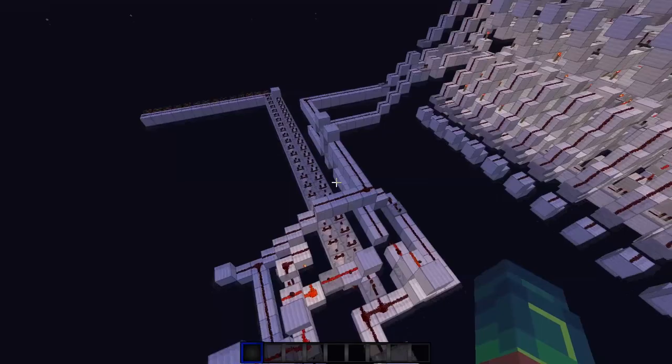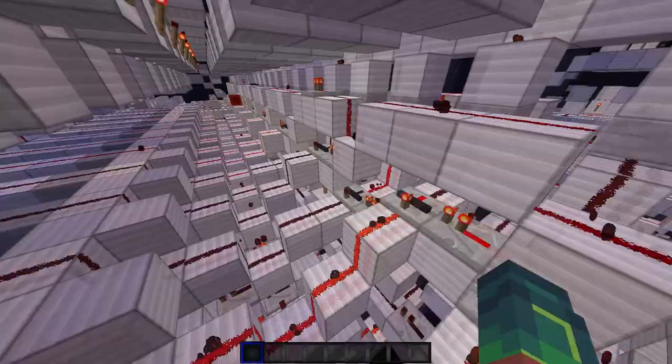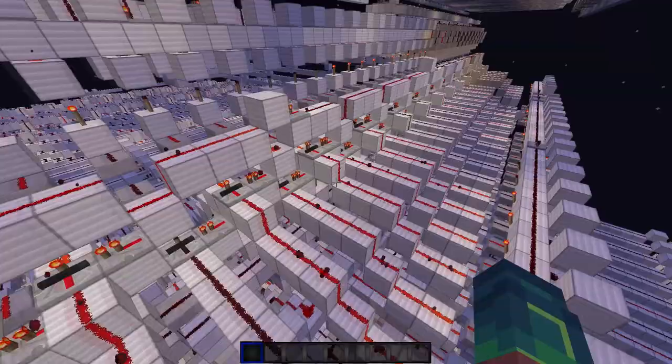Then here we have the mode 7 for the registers. So we have two registers in this machine. This one to have the result of the division. And over here, this one to have the result of the addition. So the sum.